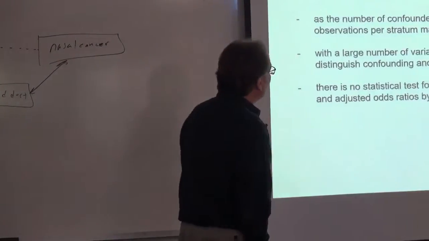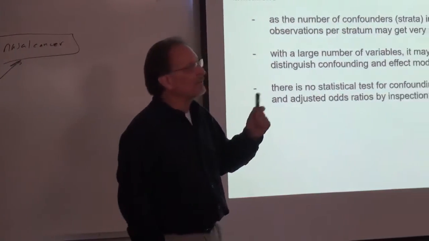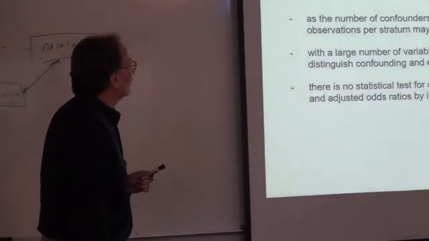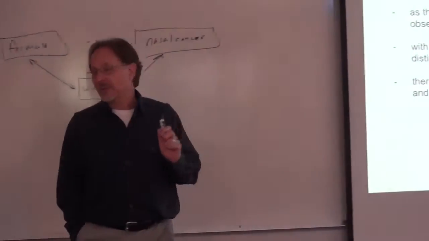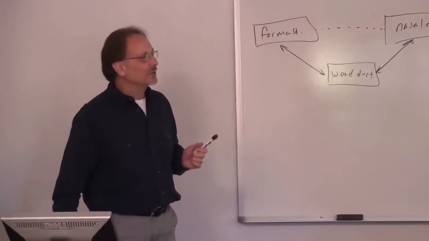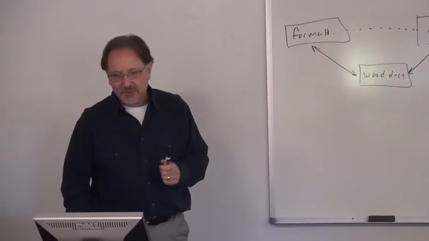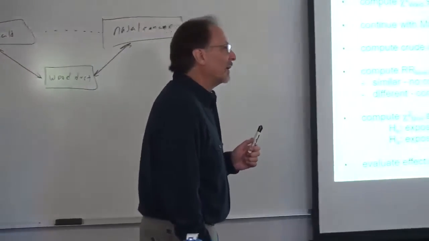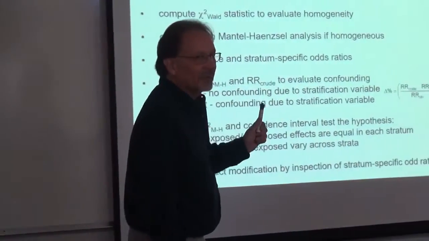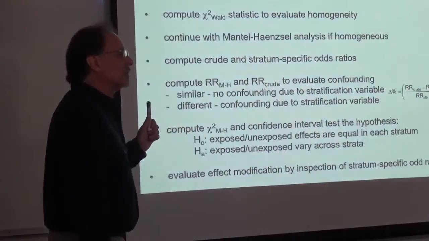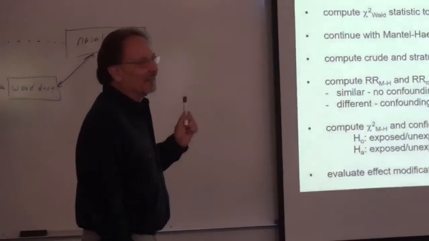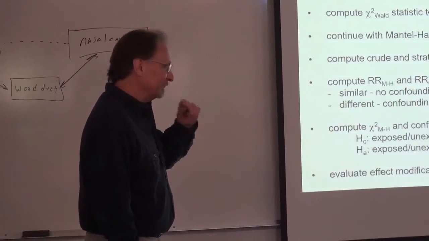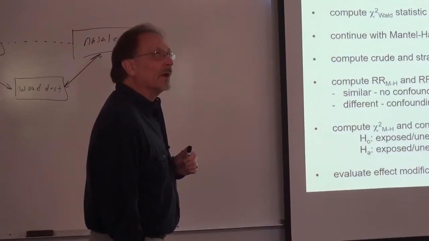And you really can't test statistically for confounding other than by this delta percent between the crude and Mantel-Haenszel odds ratio. That's the only way. So that's a pretty severe limitation if you get complex data. That's why we do logistic regression. I'm showing you this so you get an appreciation for logistic regression, where you can toss all these variables together, and in your statistical printout you get data that will allow you to easily evaluate effect modification and confounding.